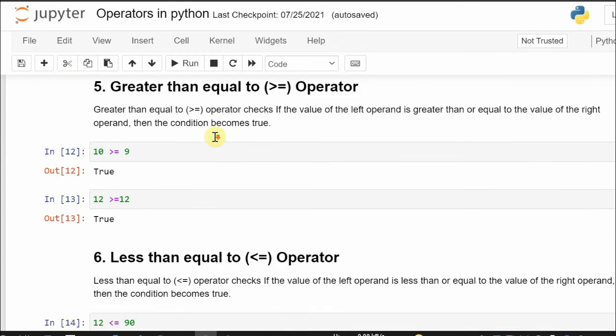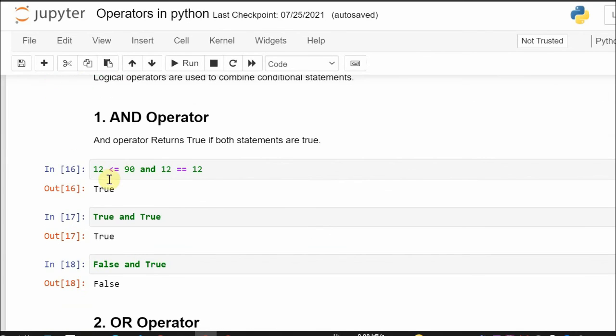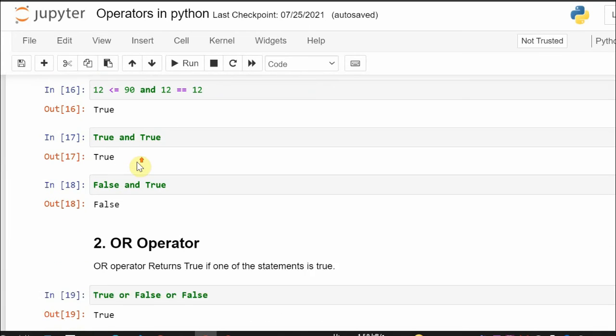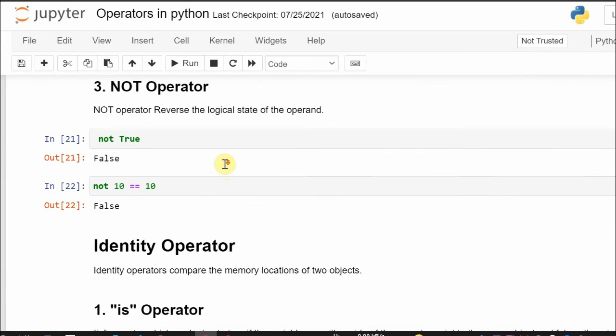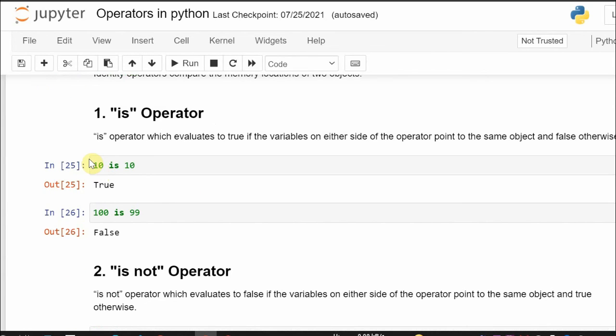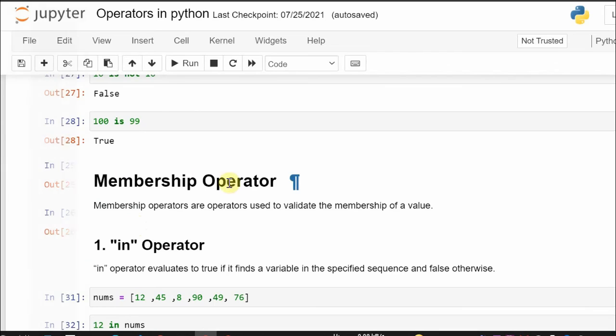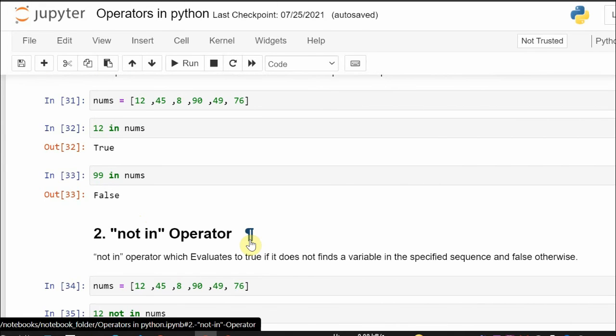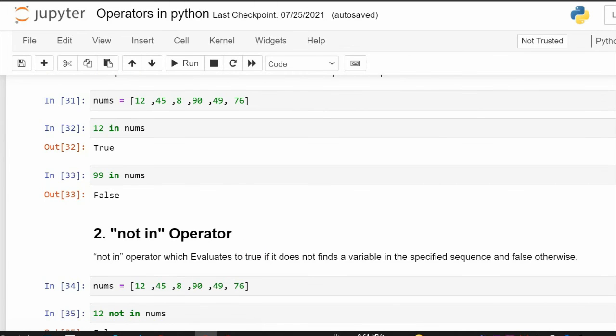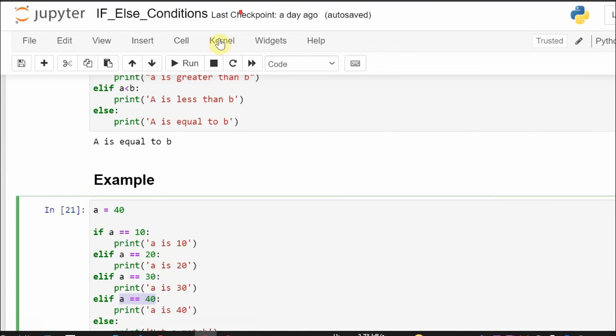They are less than operator, and there are logical operators like true is true, false is false. You see here true and true is true. There are identity operators, 10 is 10, 100 is 99, those kinds of operators. There are membership operators. Those are the operators which output true and false values, what we call boolean values. So those are the operators we use in conditional statements.